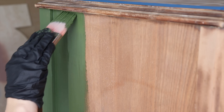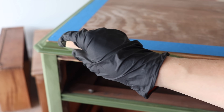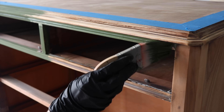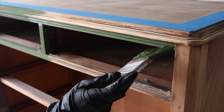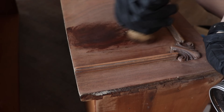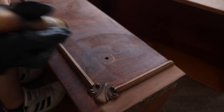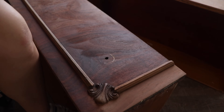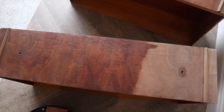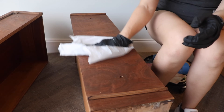I love milk paint because it is a natural paint that comes in a powder — you mix it up and it's ready to go. I used this beautiful earth green color and it really made the frame look nice. I also painted the top two drawers since they weren't as decorative. To make the beautiful wood on the other drawers, feet, and top shine, I'm using a brown wax to bring it to life and add depth — just look at the difference it makes.